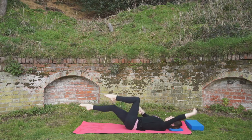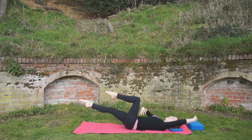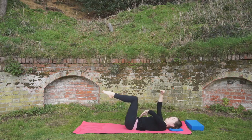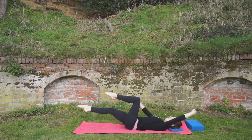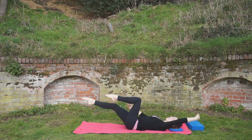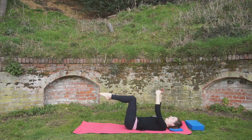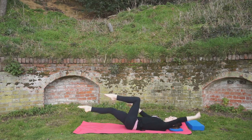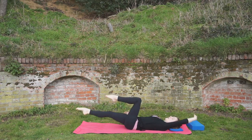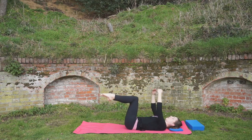So keep control, not letting your ribs flare. You're not trying to necessarily touch the floor behind you, because actually that might be too far to keep that control. It's really about keeping that movement from the centre as we're lengthening and extending our opposite arm, opposite leg. Good. We'll do a few more here. Lengthen away and back. Lovely. Keeping that control. Breathe. We're lengthening through. Well done. Good.